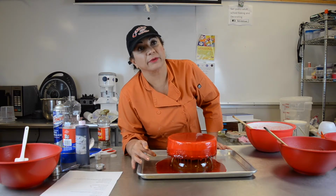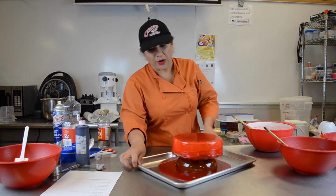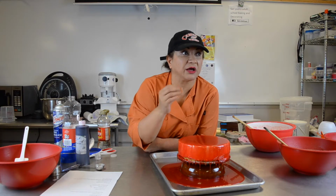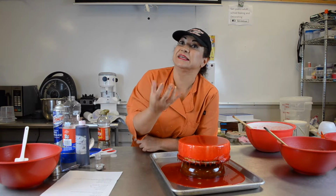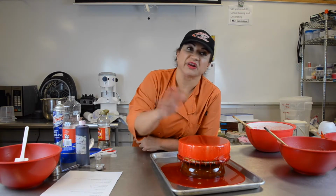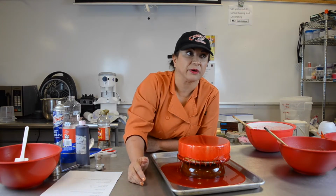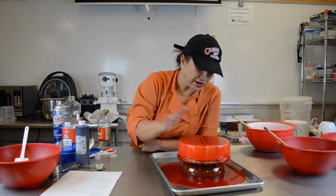You can reuse the bottom again, okay? The reason I did it like this is to show you it's not ready yet. It's too thin, so we have to wait longer for the chocolate to start to seize up. It's a bit thicker, then you cover it, and it covers it perfectly. If you do it too soon, this is what happens, okay? So we're waiting a little bit longer.